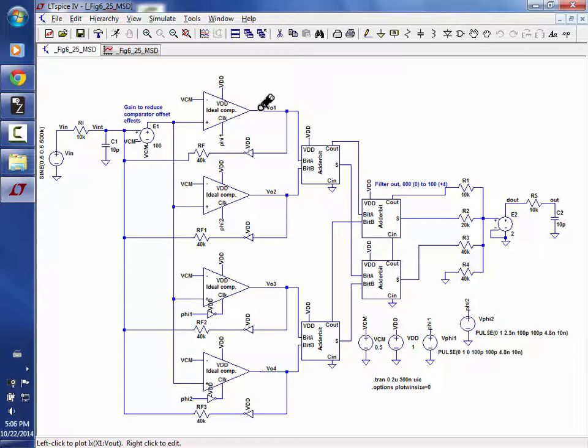So what you want to do instead, and this is what's done in continuous time delta sigma, is you want to feed back a chunk of charge and then stop feeding anything back. So you say, I'm going to feed back this much signal, and then it's going to last for 2.5 nanoseconds. So I make a decision and then reset. Then after the 2.5 nanoseconds, you're going to go look at the next path. Does everybody follow that? Because you can do 2.5 nanoseconds in the logic because it's just set reset. It's digital.